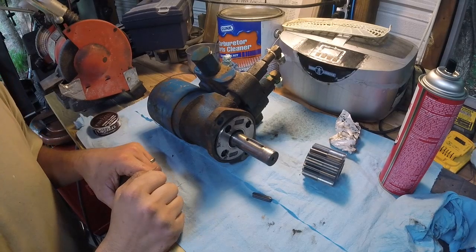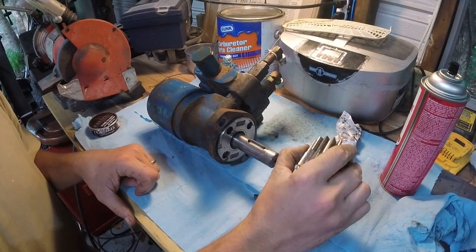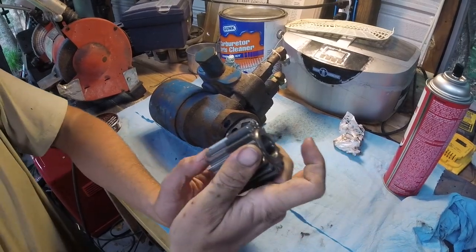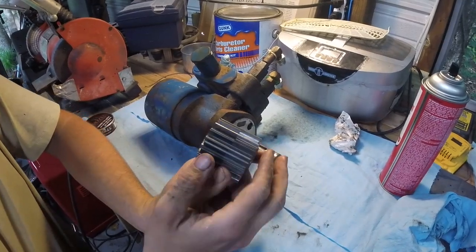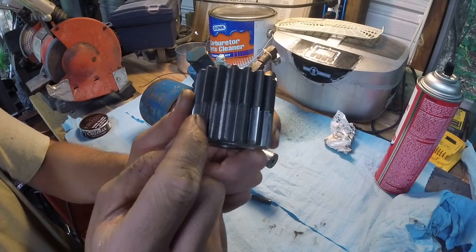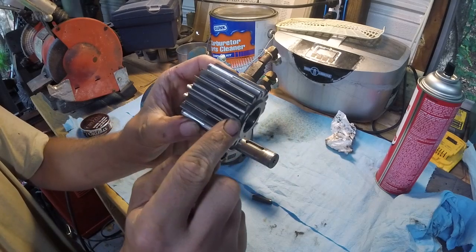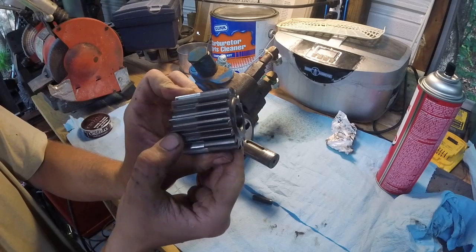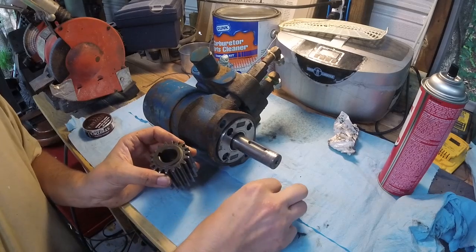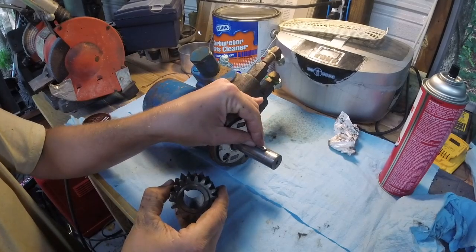All right, so I got the motor all cleaned up, got the gear all cleaned up, and this is what I have found. Now, I want to point out one thing. On this gear, you can see there's a lot of wear on these gear teeth. And it looks like I can flip this gear around and use this part. I think they designed this for that specific reason. So that's a plus.